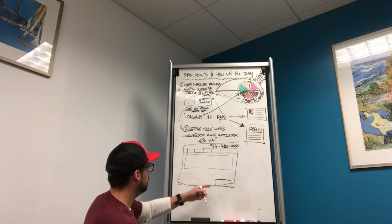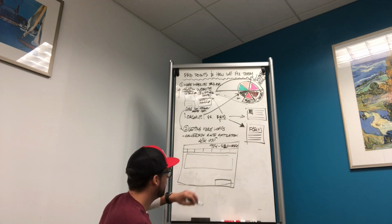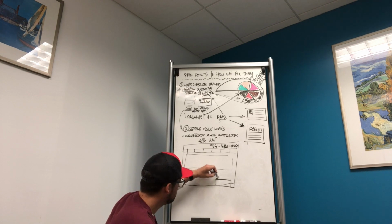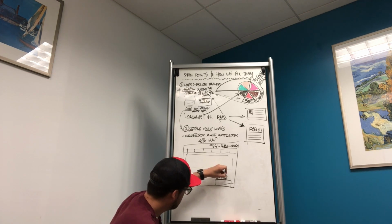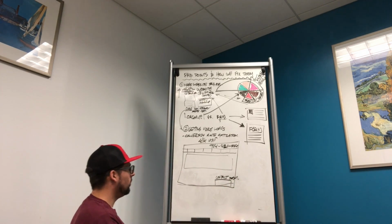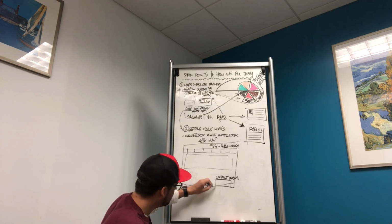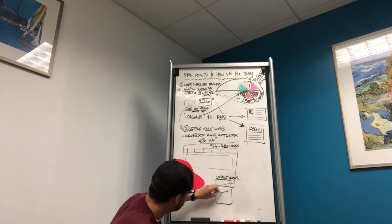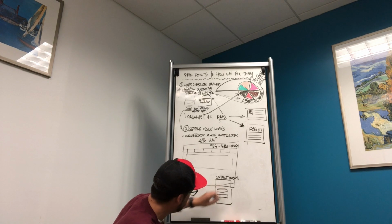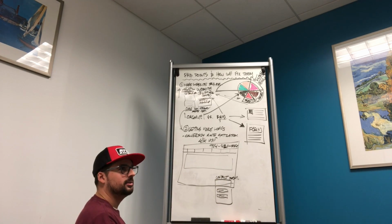Great. And then you go, what's the error number 2? You see, you got a slider here. You got all your navigation or whatever. But then you go, oh my God. Wait, what is this? Is this a contact form down here? You mean to tell me the contact form is all the way at the bottom of the page, right by the fold, where they can't even see that, hidden under here? Yeah. We've got a form for them to fill out, so they can find out about our awesome motorcycles.